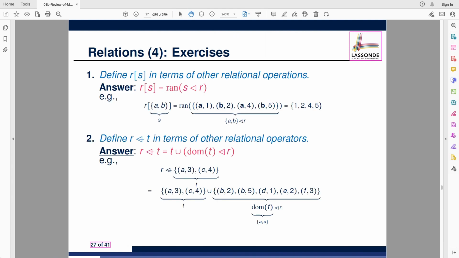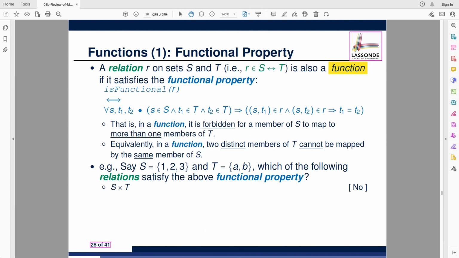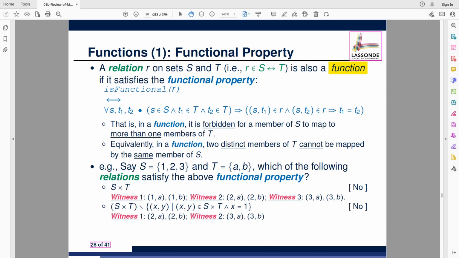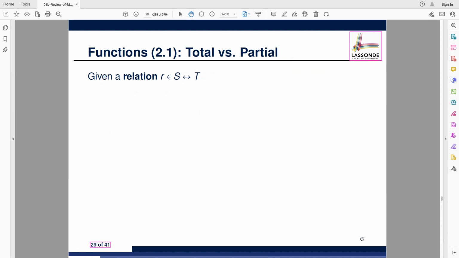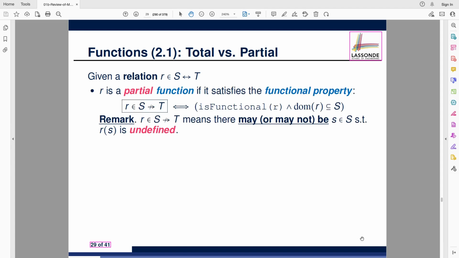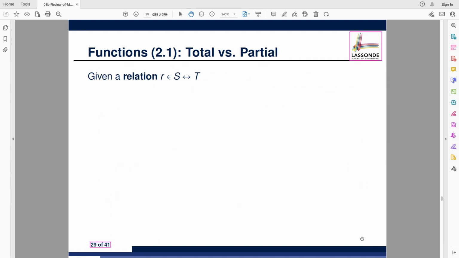All right, we're done with the exercises. We talk about functional property in lots of detail. And I think that there are some extra exercises. You can take a look on the slides, and you can see in the case where we don't think it's a function, we are disproving, right? And we're going to give some witness. If it is, also you got to justify as well, right? I'll leave that to you. If you got any trouble, let me know. Just more example for you to consider. All right, I think we got total. Okay, how about we'll take a short break now, and then we'll get on to total and partial.